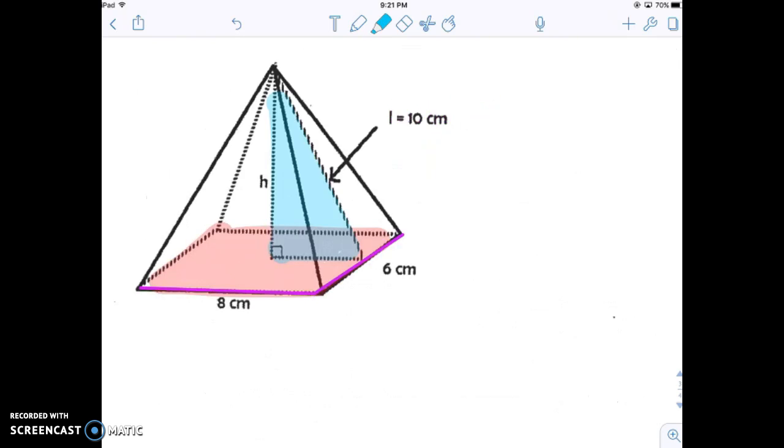Volume of a pyramid is the area of the base, big B, times the height divided by 3. But the problem is here you don't know the height. Just like in one of those earlier problems, if this is 8, well, the bottom of this little triangle inside would be 4 because it starts in the center. So that's 4. The slant height is 10. So Pythagorean theorem, a squared plus 4 squared equals 10 squared. That will give you the height, then plug it into V equals big B times h over 3. Play this video back if you need to hear that again.